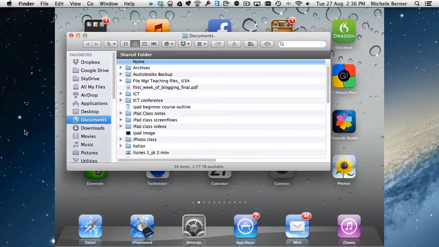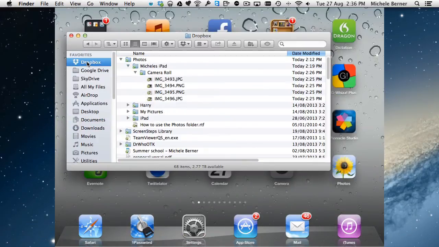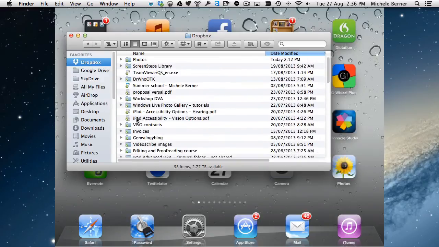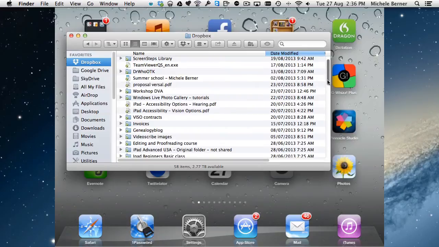So if we go back into my Finder, I've got a Dropbox folder where I can put files from my Documents directory, movies, music, pictures, and put them into Dropbox, where they're accessible from any computer that has an internet connection and from one of the Dropbox apps, either on the phone or a tablet or an iPad.